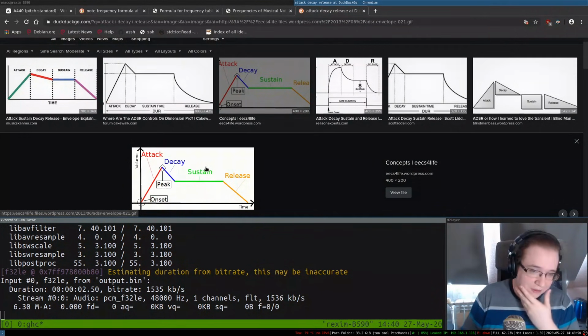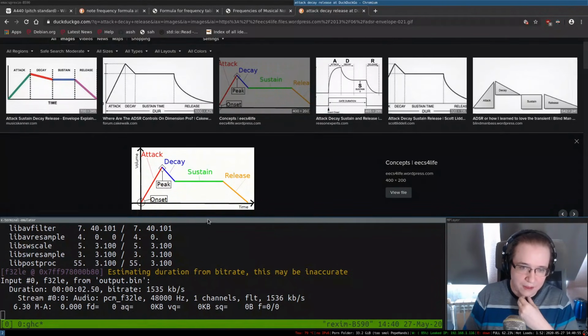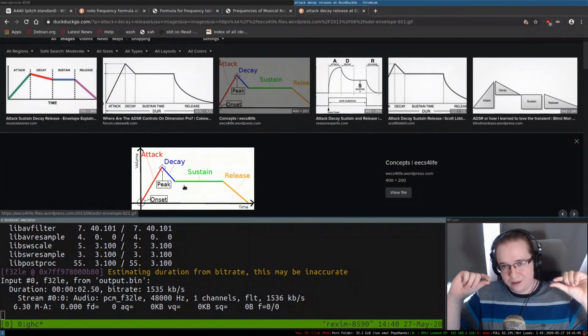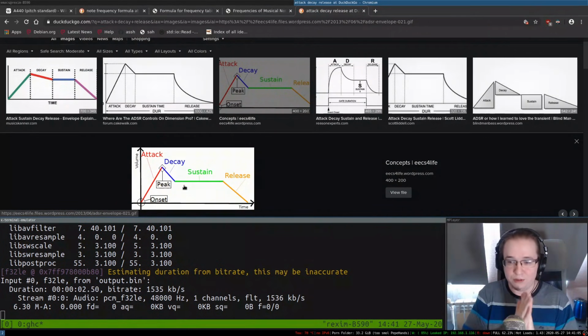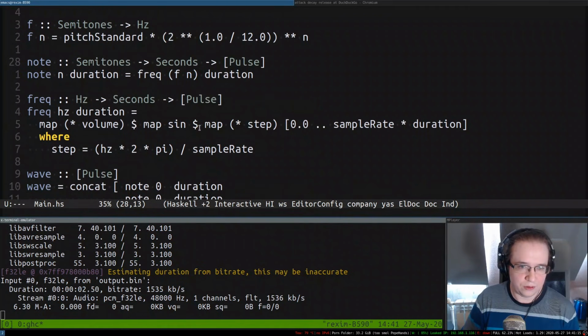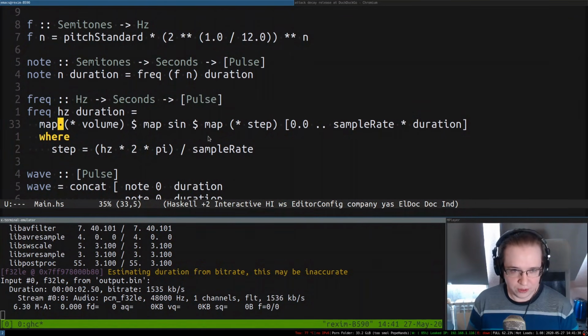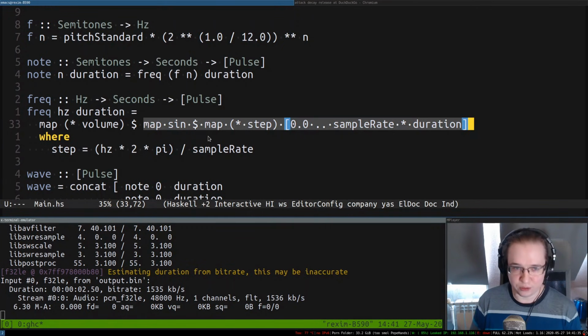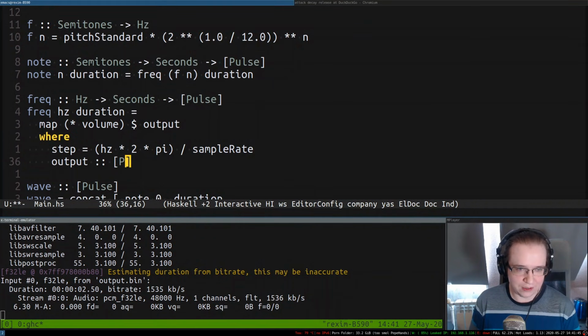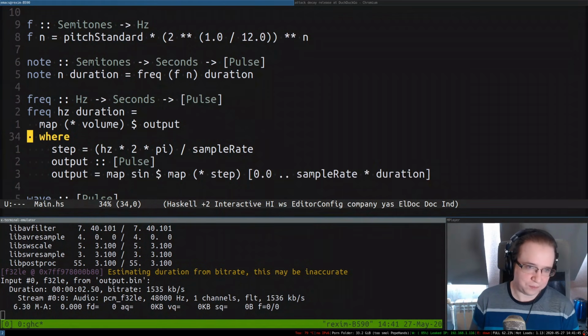Again, I'm not a musician, but I think we're going to implement only attack and release, and we're going to just sustain at a particular level for the entirety of the note. That will give a little bit of separation between the notes, and the separate notes are going to be at least distinguishable, which is good for playing melodies and stuff like that. Okay, so how are we going to do that? This one is very interesting. In the frequency function, we're generating pulses for the actual wave, right? So let's save those pulses to a separate variable called output. So the output is a sequence of pulses, and here it is.